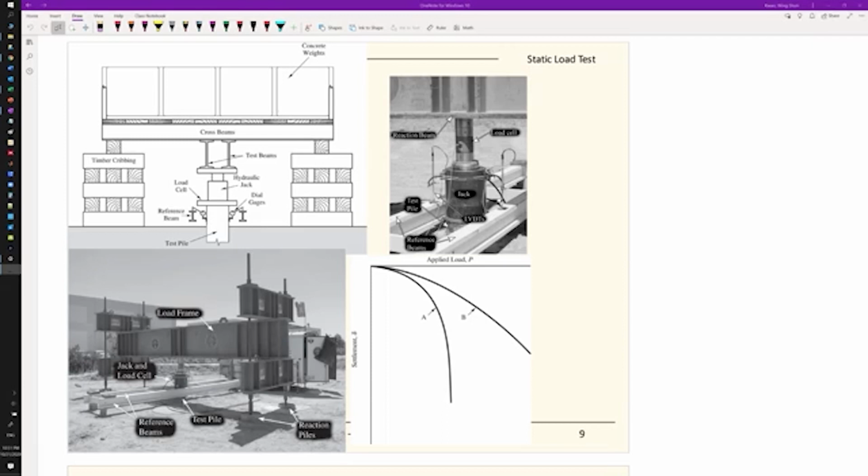I still remember when I was a field engineer in my first year of my career. As an entry-level geotech engineer, I got sent to the sites a lot. There were a lot of different field assignments. Many of them were sample collecting or field observations, getting those SPT, CPT, observing those field tests, and collecting some soil samples at certain depths. But I guarantee you, the most exciting thing to see in the field, for geotechnical field engineers, especially at entry level, is seeing those static load tests, pile driving tests.